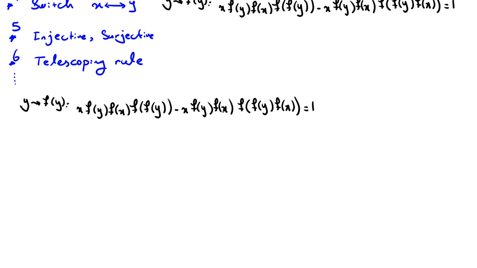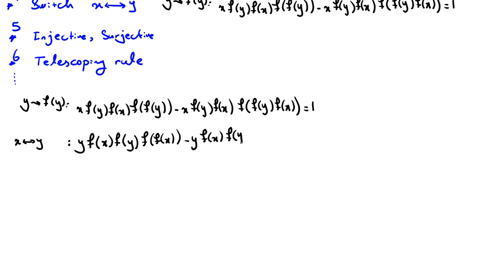Why? Because if you switch x and y, then you have an equal term, and then like two equations, two variables, you multiply this by the corresponding coefficient to get rid of this. So if we switch x and y, then we have what? At first we know the general solution, and then we write specific things. That's very useful, especially for hard problems. Here, change x and y: it will be y f of x, f of y, f of x, f of y equal to 1.